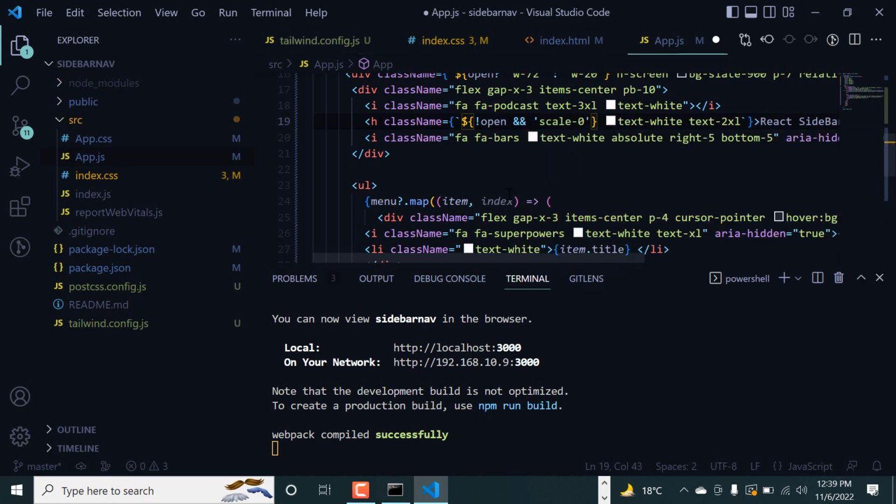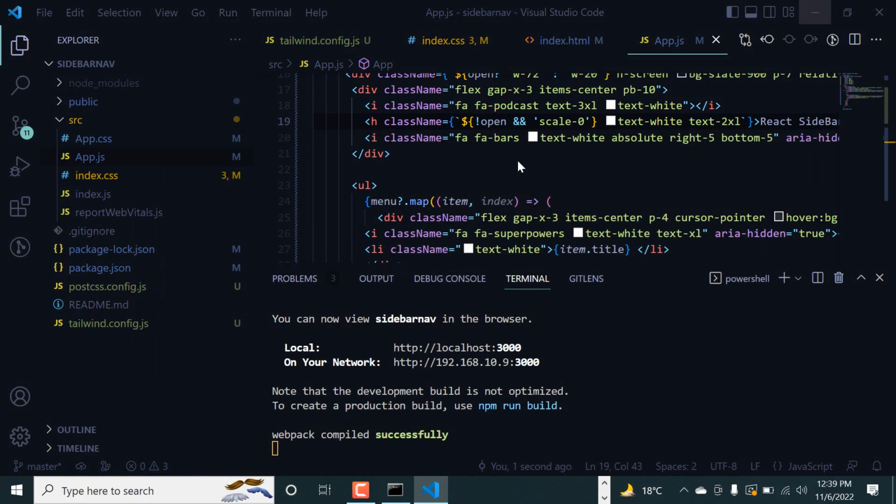Like I don't want to see that text if navbar is closed. So here you can see we don't see that React Native's React sidebar nav.